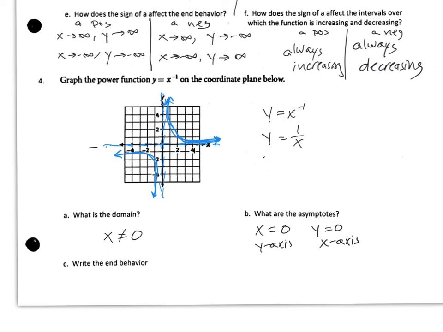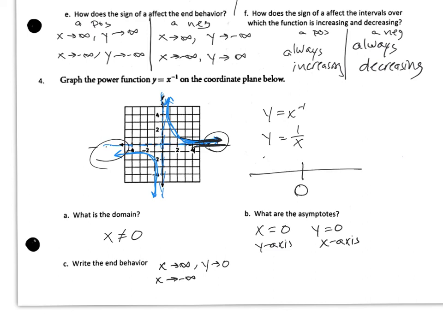Now, the end behavior. This is where it gets a little bit weird because we have 4 ends. So the ends that you're good at are the ones that go x goes to infinity and x goes to negative infinity. That's these two. As we look at it, going out from the center out. So as x goes to infinity, y has a boundary. Doesn't go very low. Y approaches 0.